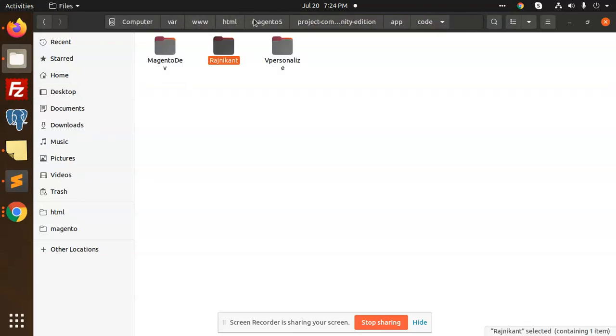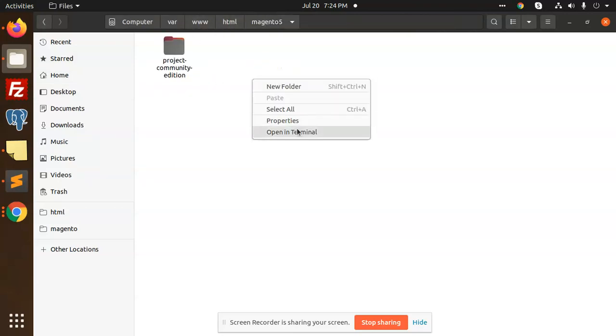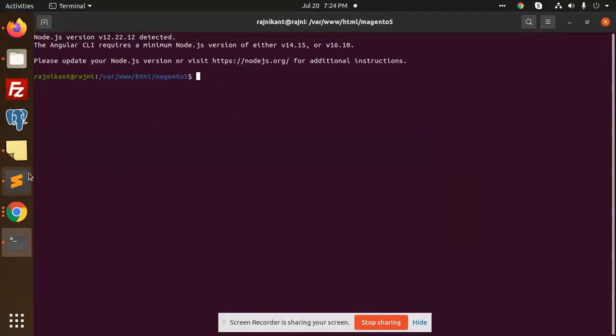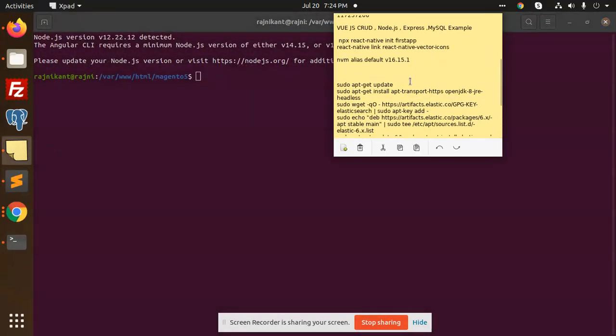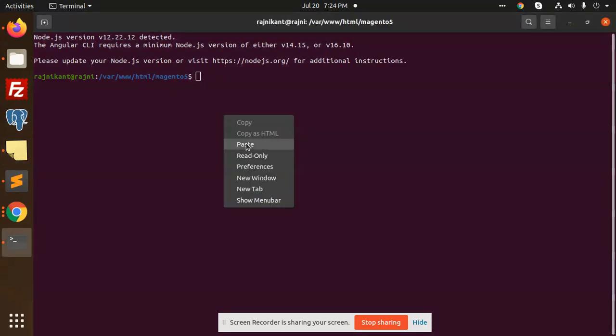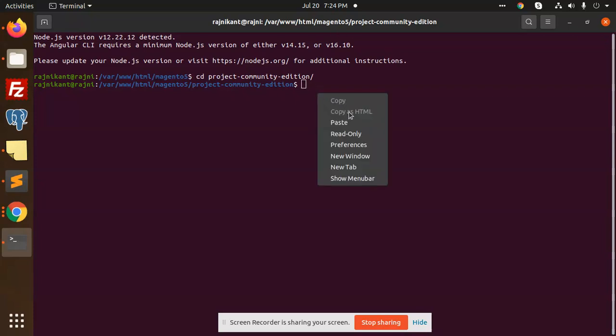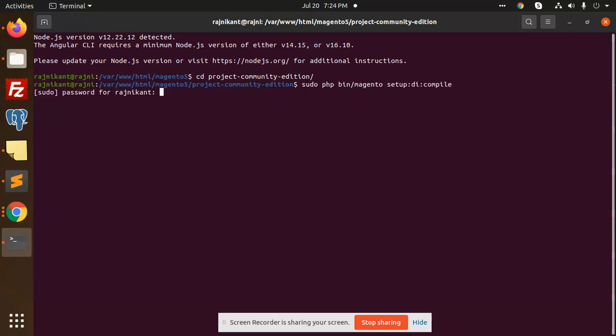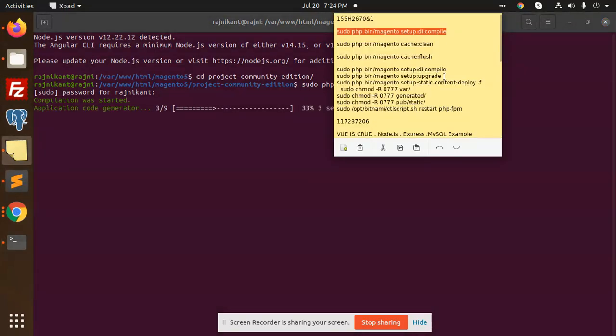Okay, so let's go to this project, community edition, and let's run the commands. First of all, we need to run the compile statement. The project community edition, paste this, compile. So it's the compiling part, right? So moving to the next part, we are going to run the upgrade.